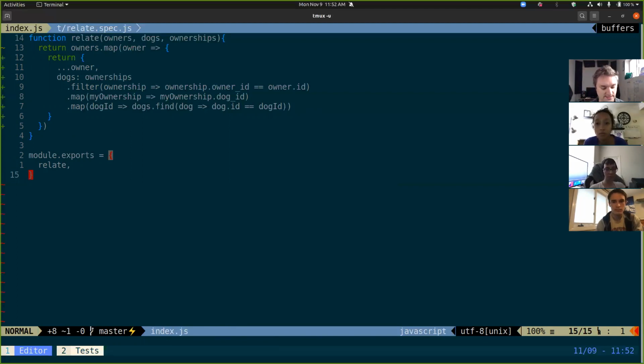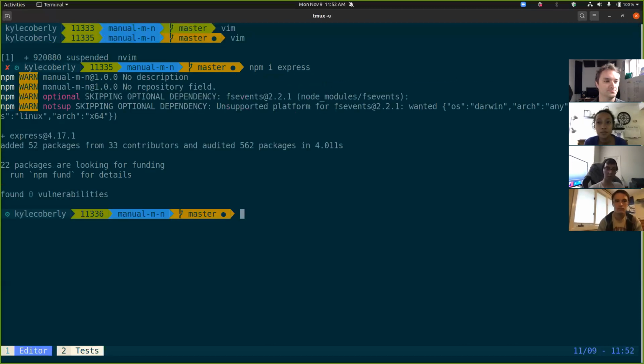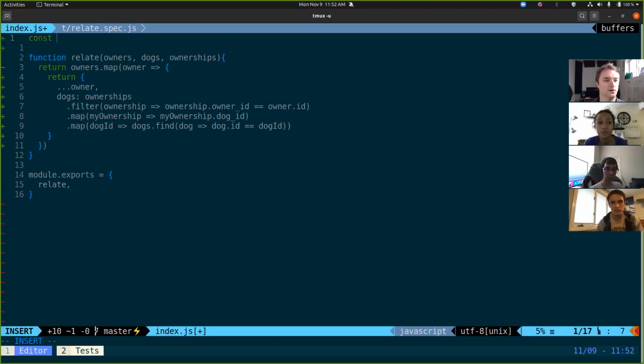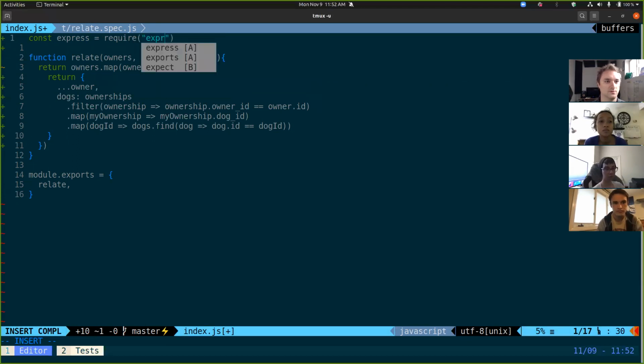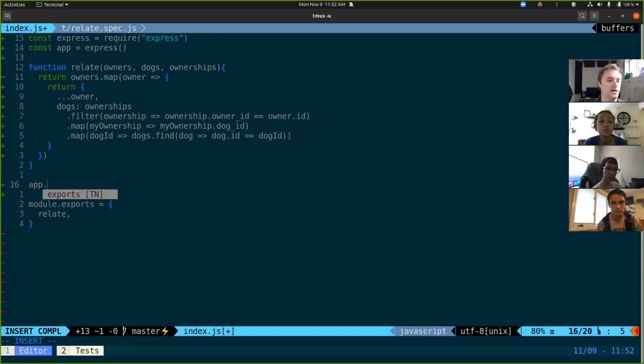If I wanted to serve this up from a web server, I can install Express. I can include it. Could do something like app dot get.